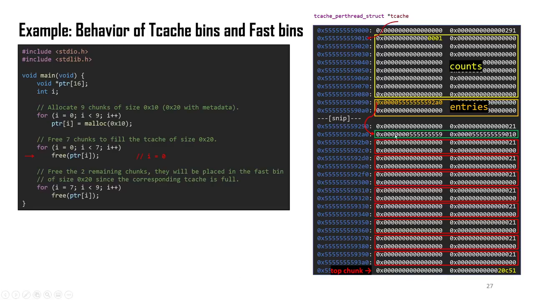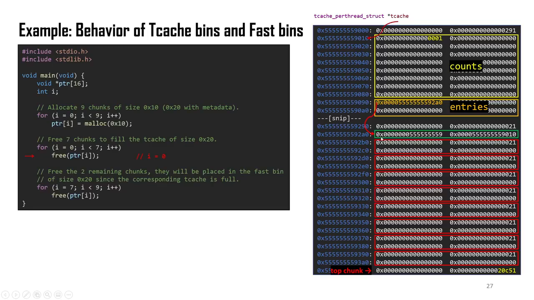And you may be wondering why this pointer is all 5s, instead of 0, because we said this is a linked list and the next pointer points to the next free chunk in the list. And since this TCache bin currently only has one chunk, the next pointer should be null. Why is it all 5s and ends with 9? This is a feature that glibc developers added recently. They added a protection that makes use of ASLR in order to protect pointers. This is actually the address of this memory region, of this quad word, shifted by 12 and XORed with the actual pointer.